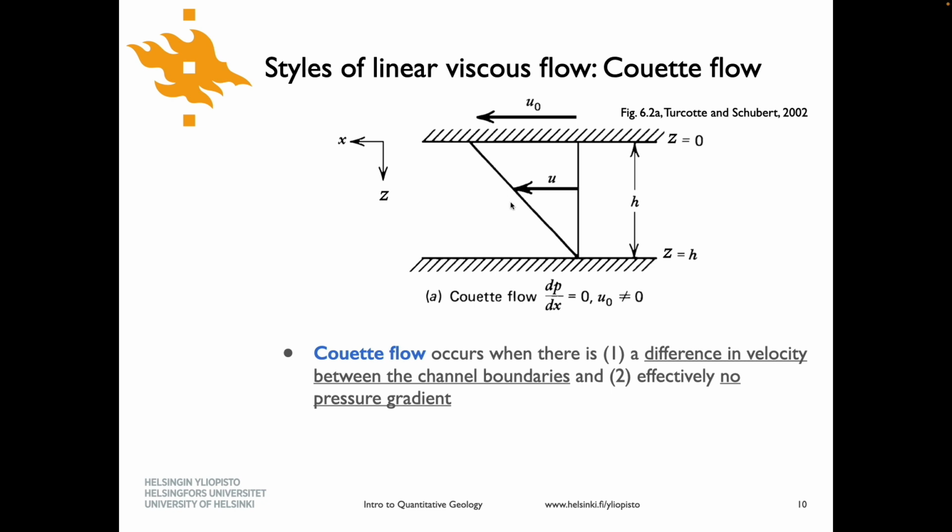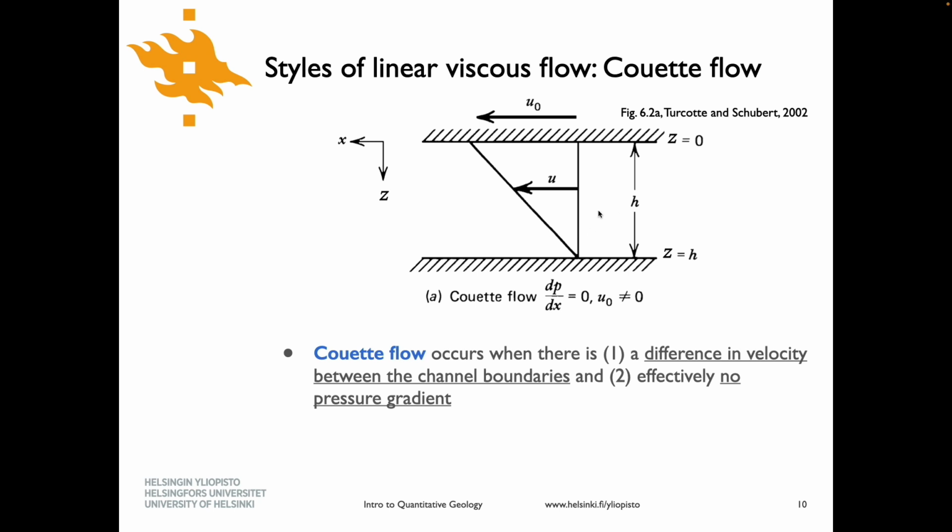This won't be something we really explore in our example today, but could be something that would apply to certain kind of faulting scenarios. Like sometimes people refer to this margin or the kind of bounding zone between two plates in the subduction zone as the subduction channel. And the subduction channel is a case where you have velocities that are different because one plate's going down, the other plate's either stationary or moving up, and that shearing can cause this type of motion of material that's within the subduction channel. But it doesn't really apply so often to cases like what we're looking at with ice in this week's exercise.